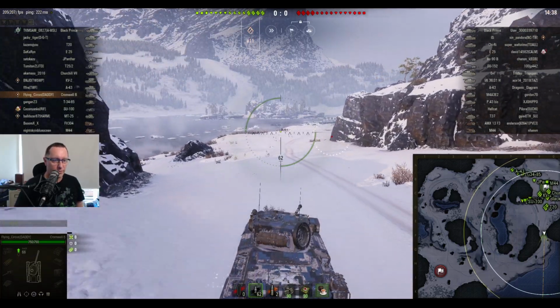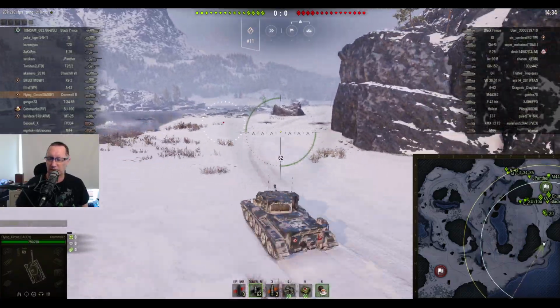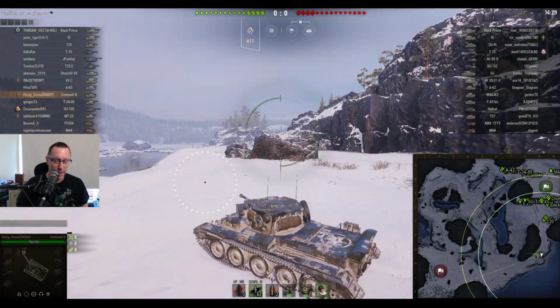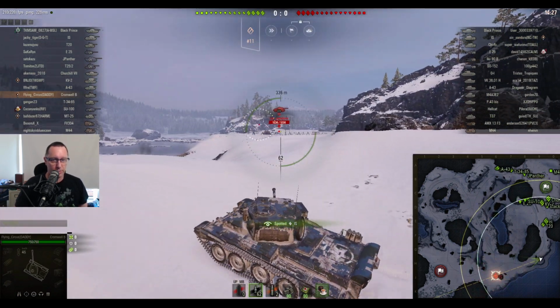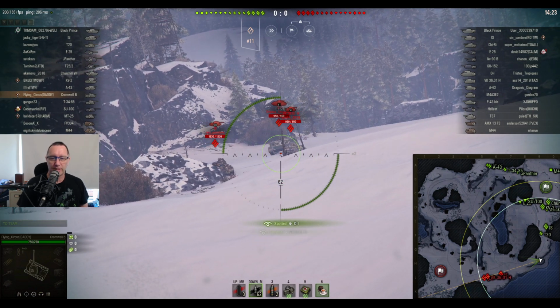This is the Flying Circus from Daddy Clan in the Cromwell B. The Crommy B, that's a tank I haven't played for a long time. It's a good looking tank too. He's got a mark of excellence on this bad boy. And if I know the Flying Circus, he's probably trying to put some more marks of excellence on the tank.